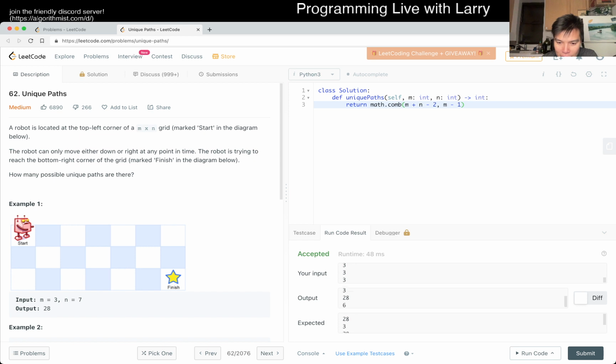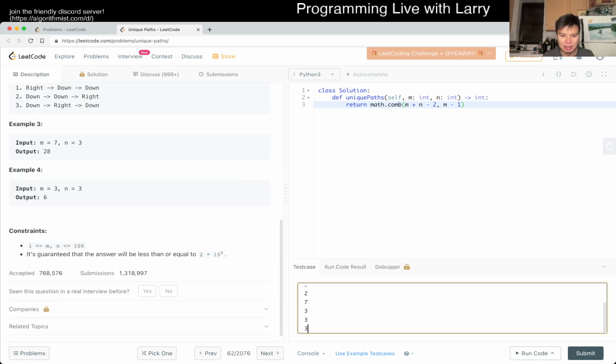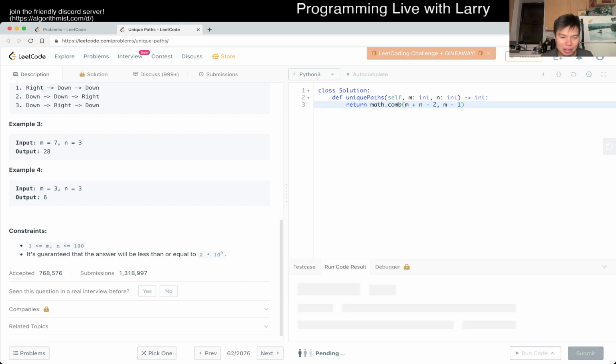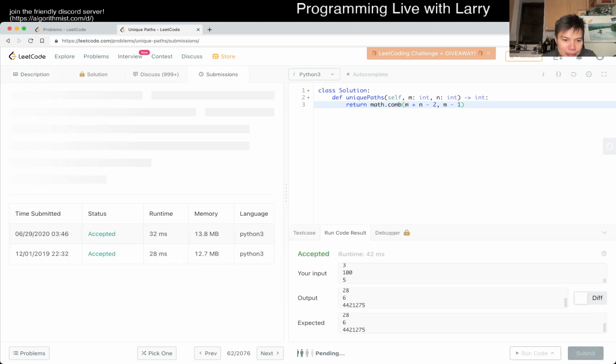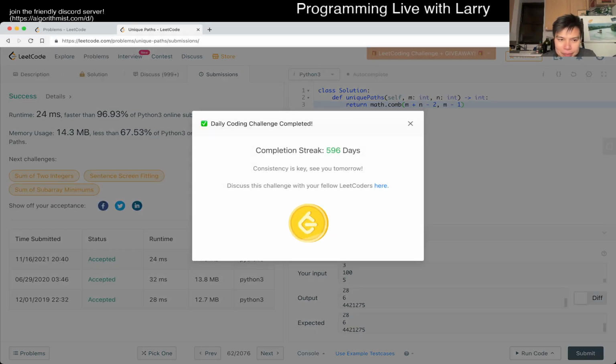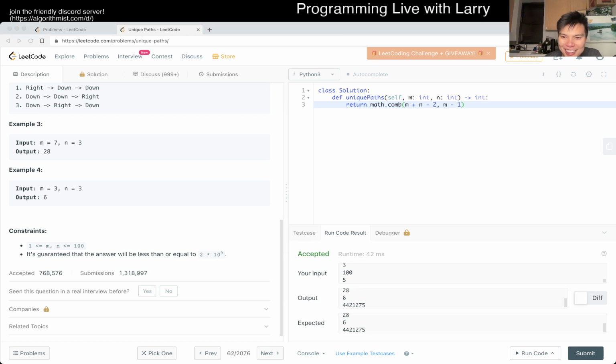Okay, so that looks good. Let's put in some big cases. Let's see. I guess like 5 maybe. You can't choose like 50 because that would just be over or something like that. But I think this should be okay. Yeah. So let's give it a submit. Oh, apparently I've done this twice before, which is not surprising. Cool. So that was me showing off, though a little bit of an issue, but got it right.